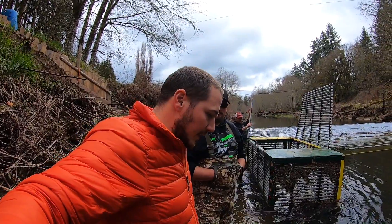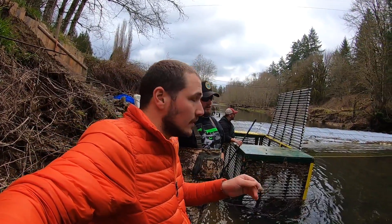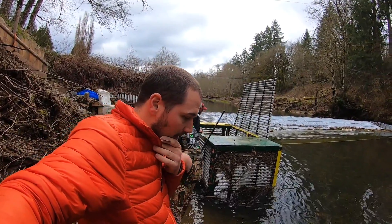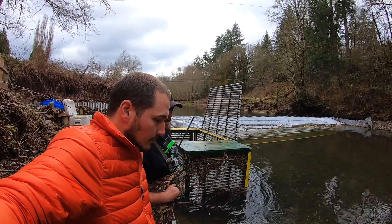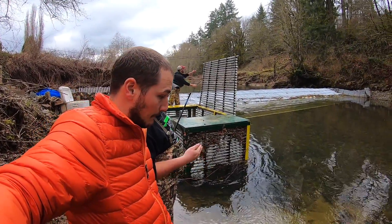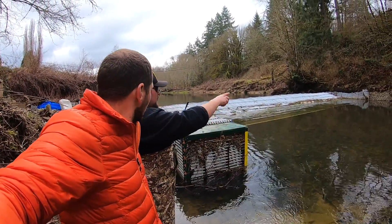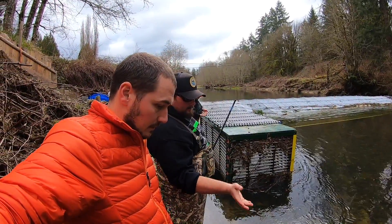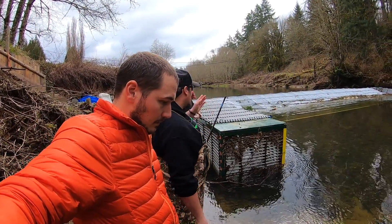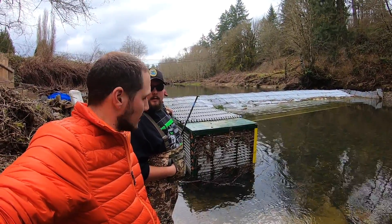So what happens with this fish now? She's gonna swim on upstream, find her mate, spawn, and then probably April-May is when we get the return. She'll come back down here, we'll have a kelp trap out, and we'll recapture her. We'll see she's already tagged, quickly get her tag numbers down, put her below the weir, and she'll go out to the Cowlitz and the Columbia. Return, huh? All right.